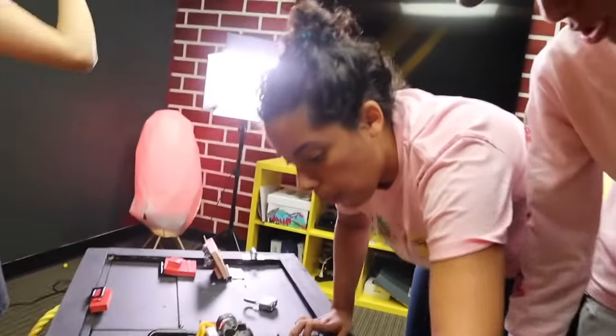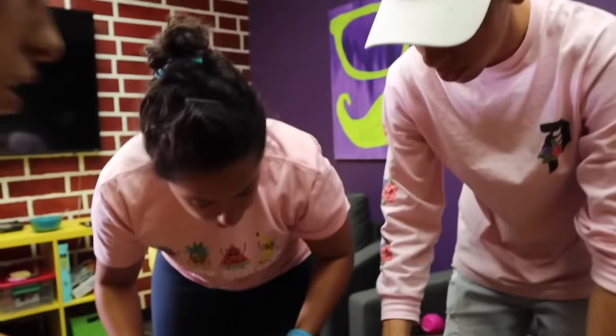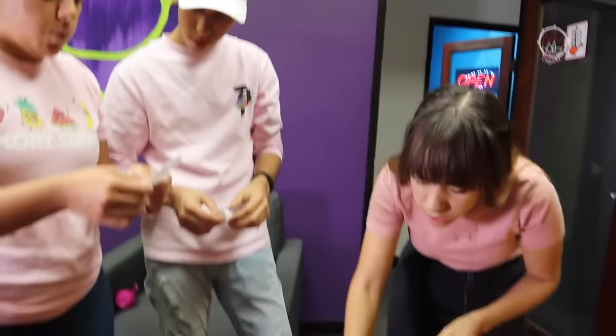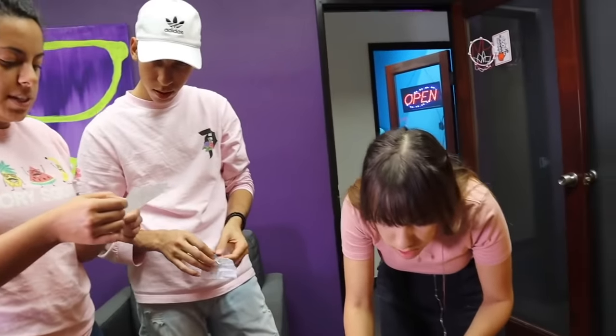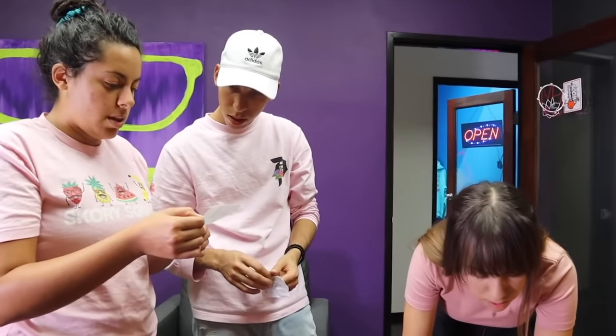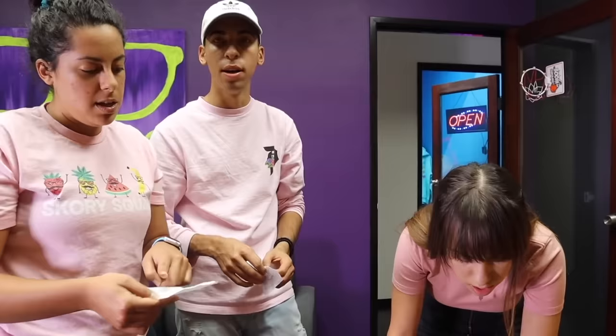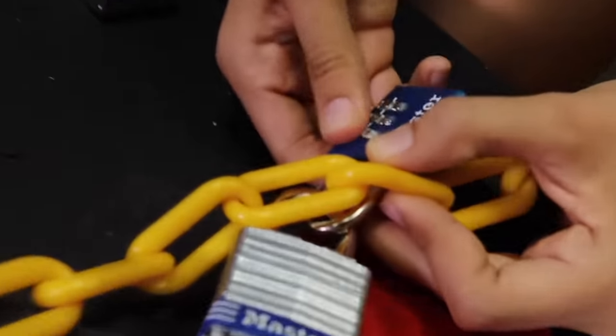No, I don't think it's a word. Is it? Oh wait, no. It's numbers. What was the hint for it? I don't remember what hint that was. There's no hints. Four, two. Yeah, I see four, two. But we tried that at the beginning. Okay, wow, you solved one puzzle. If you want to receive the message inside, you'll need to solve all of them. Oh, maybe it's like four, two, one. Maybe?